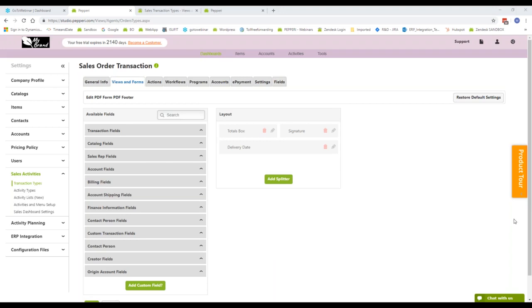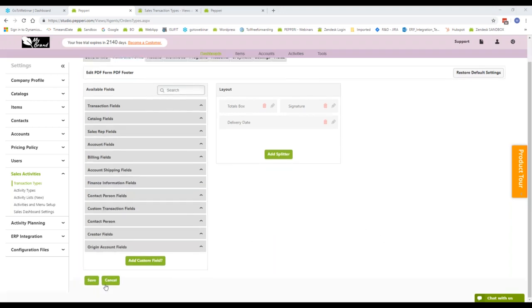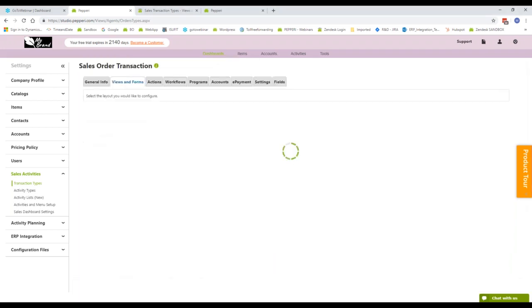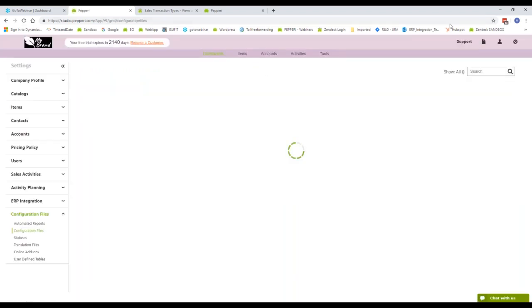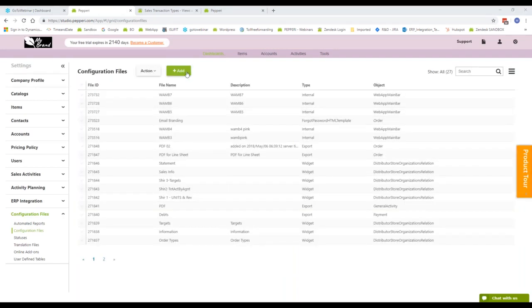Now, if you wanted to really drastically edit the PDF and write your own XML formatting for the entire PDF, you could load your own PDF configuration file here, under configuration files. You could add a configuration, let's see which one it would be, not general activity, it would be an order PDF.